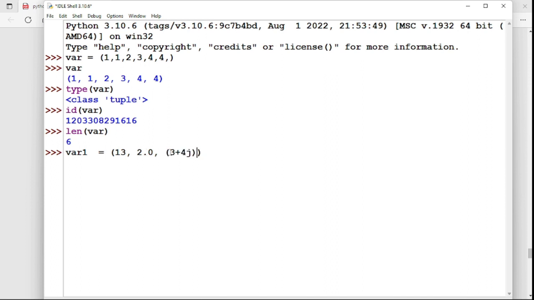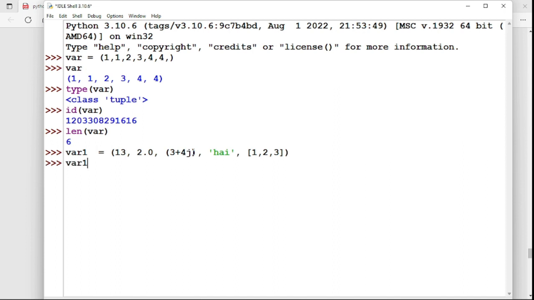Okay, it is considered as one element only, instead of 3 is something different, 4 is something different. Next, here I can store the high as a string, and inside this I can store the list. Okay, these are the multi-value data type, which is a tuple, and it stores heterogeneous types of data.